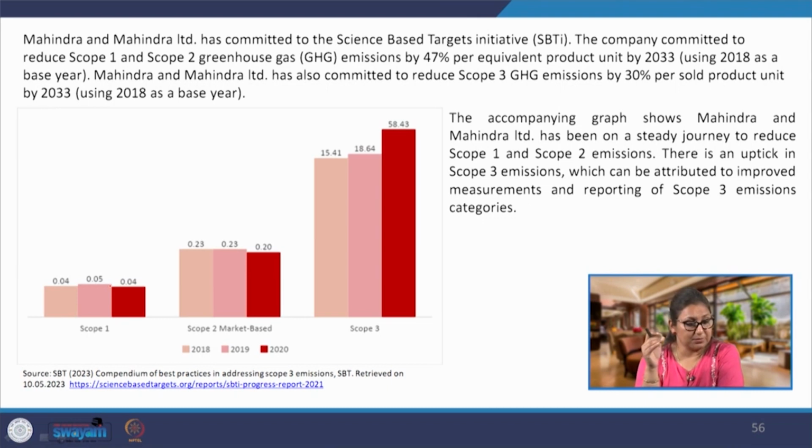This is another example. This is a real estate company, Mahindra and Mahindra, and they committed to the Science Based Targets initiative, and they want to reduce their scope 1 and 2 emissions by around 47%. Now, for a real estate company, a lot of emissions which are the direct emissions are going to be due to the construction of the real estate that they are selling as product. So, during the construction of the building, for all other businesses, we always considered the emissions during the construction of the building as scope 3 emission, indirect emission for other businesses.